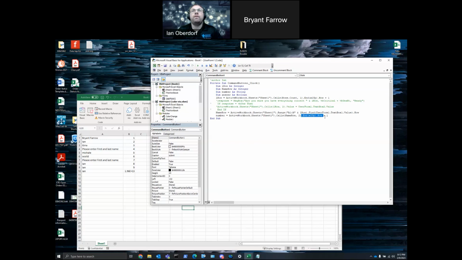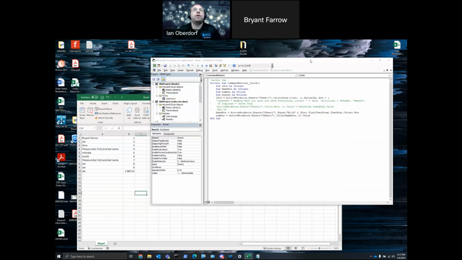Then we can get rid of everything else and say dot value instead. So now we're calling out to our sheet and saying, take the value you received here and get me what is next to it. We found its row. Now I'm going to take that row number and find the value that's stored in it.